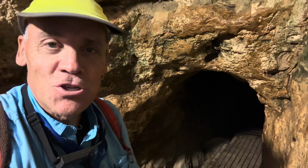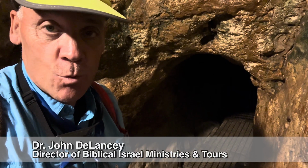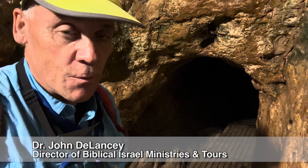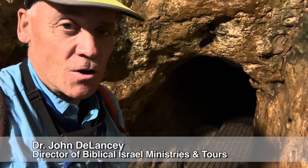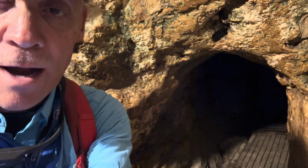Today we're walking through Hezekiah's tunnel here at the City of David. So the adventure begins. This is one of the most exciting discoveries in all of Israel, not only Jerusalem, and we're starting here at the Gihon Spring, where King Solomon was sworn into kingship. But we're walking through a tunnel that was chiseled by King Hezekiah, somewhere right before 701 BC. So what we're going to do is I'm going to turn my camera around, and you're going to see what we're walking through starting here at the spring.